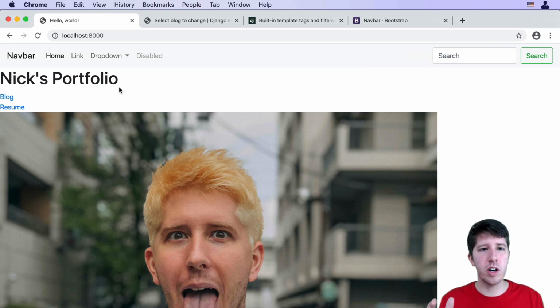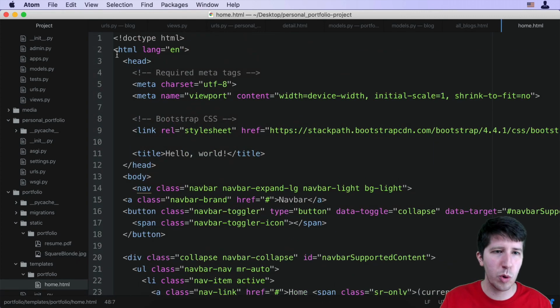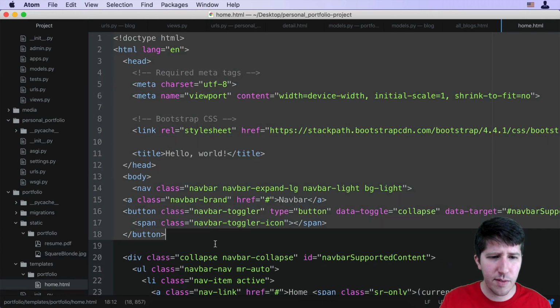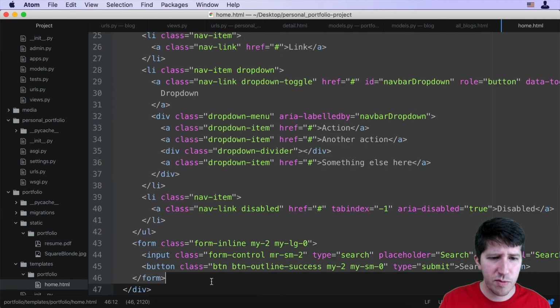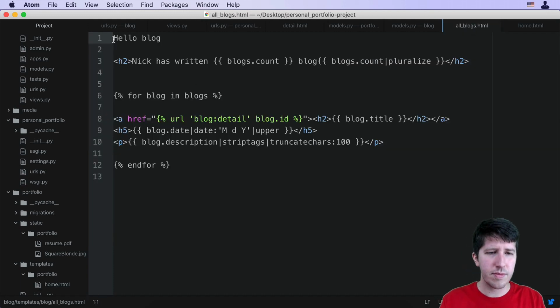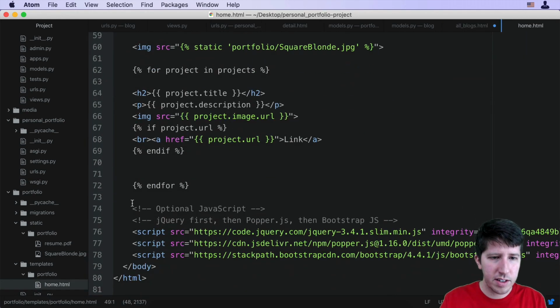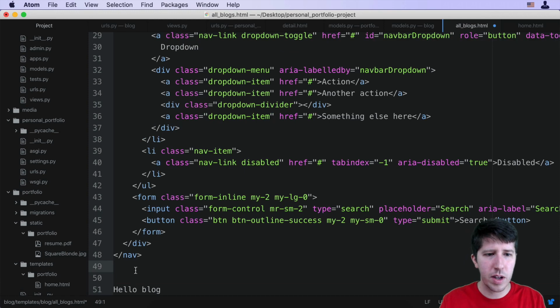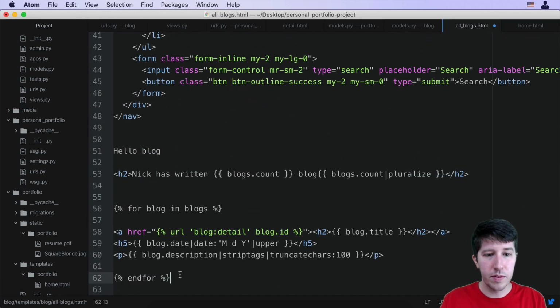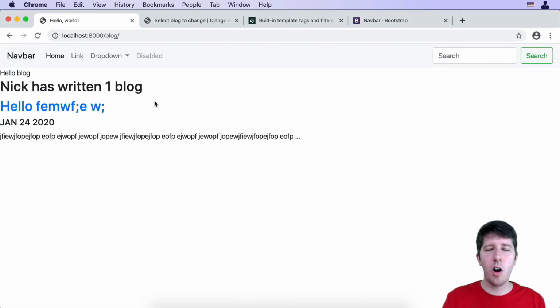But the one issue that we're going to run into for this is, especially with this nav bar, let's say now I want to style the blog page. Well, I would have to follow basically the same procedure. And in fact, I could try and cut some corners by saying, okay, I'm going to take basically everything all the way through the nav bar, up to the H1. So I'm going to copy this and go to all blogs here. And then I'm going to paste this up top. But then I got to add the bottom stuff. So after all those things, I got to get like the JavaScript and the ending HTML. And then I'm going to go to the bottom of this, paste that in, save it. So now I can reload this page and it's got all those things.